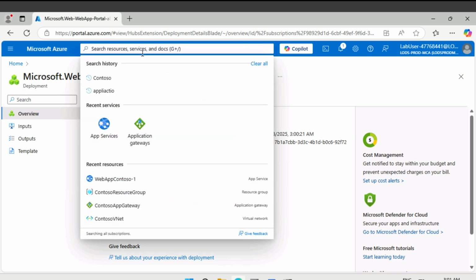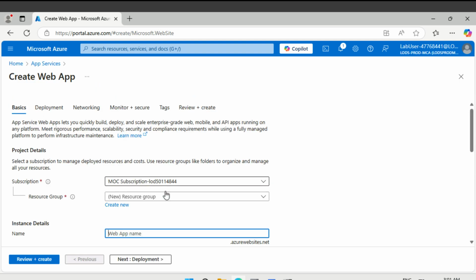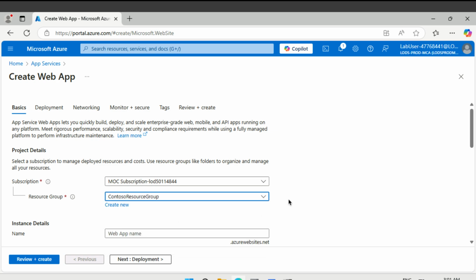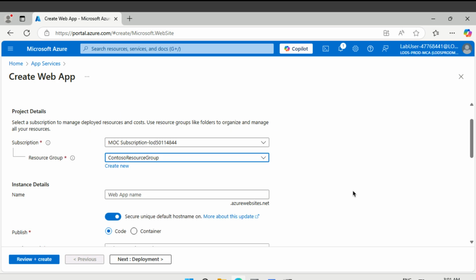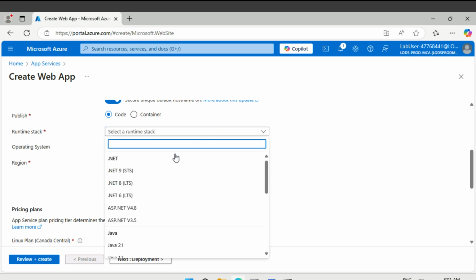We can go to App Services here, create a web app. Same use case. This time web app Contoso 2. Again .NET 6.